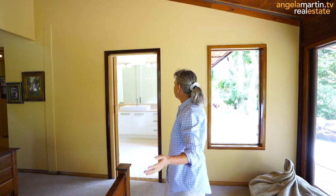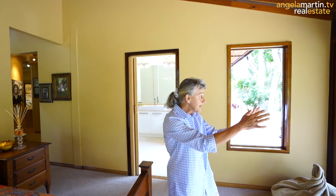Because it is stunning. And about 7 o'clock in the morning, the morning sun just filters into the bedroom. Because the property is so quiet and so private, you waken up to the sound of birds, gentle sunshine, and not traffic noise. That is so critical. This is unbelievable lifestyle. Before we go through into the bathroom, I want you just to take half a minute and have a look at that view out there. It is just beautiful.